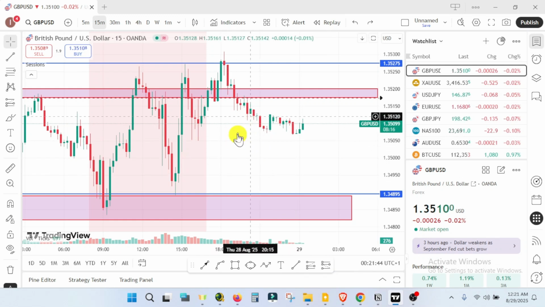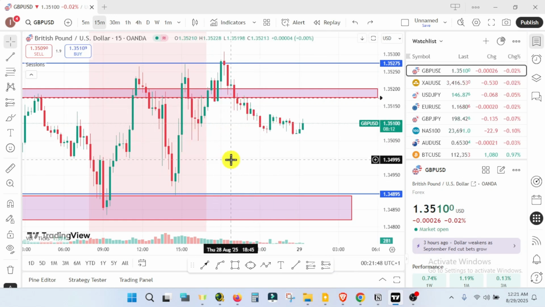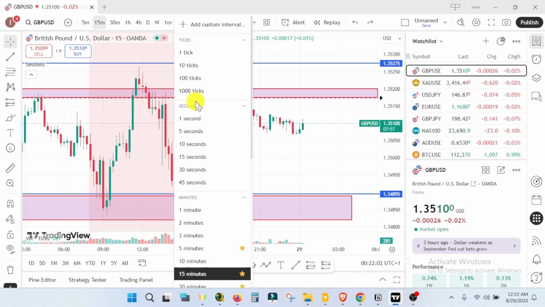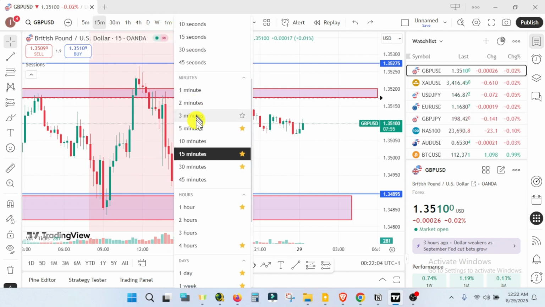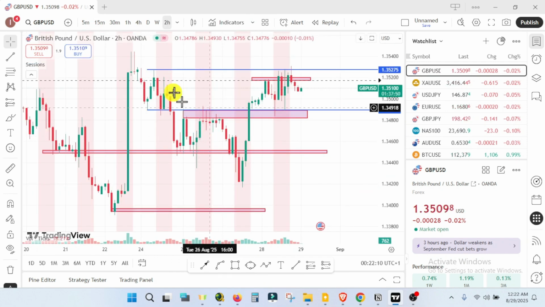In this video, I'm going to show you how to change time frame in Tradingview, and I'm going to show you a couple of ways, like 2 ways to do this. So the first method is just to go to the top and then click on this arrow. Then here it is, you can easily select the one that you want. Assuming I want to select the 2 hours, then as you can see, that's automatically changed to the 2 hours.